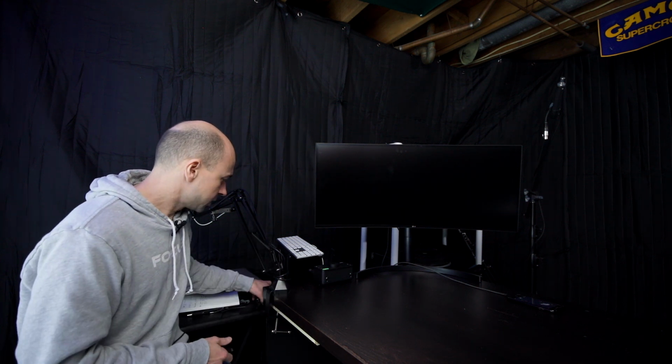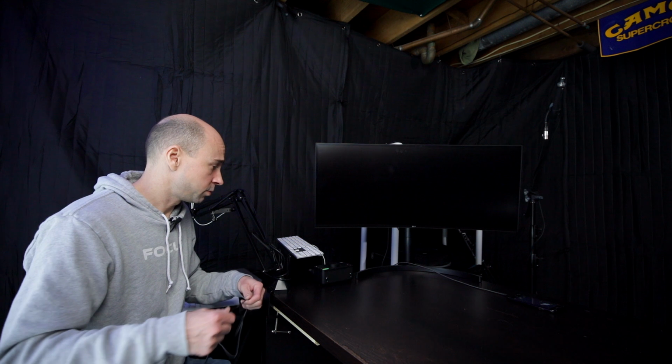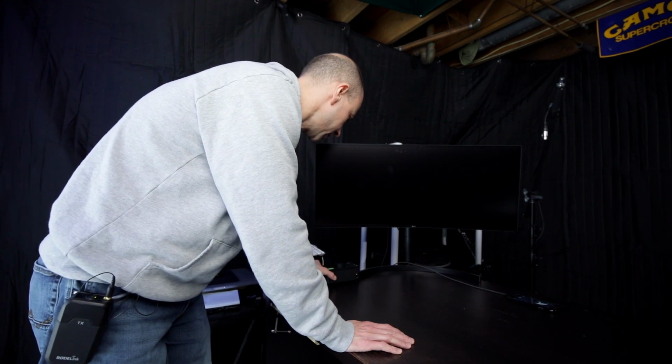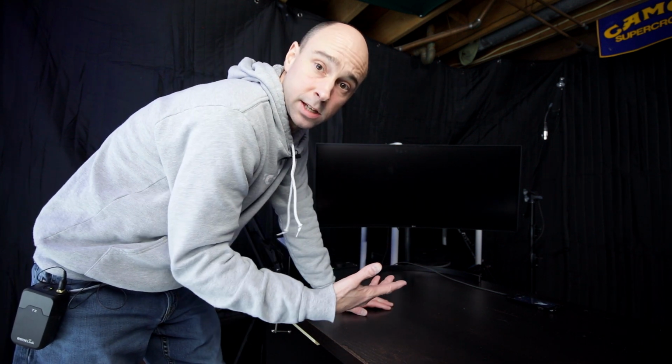So like I said, over here is my computer. I've got my Drobo over here, which is where I keep all my files when I'm done working with them, because I also have a Samsung T5 SSD drive where I keep all my active projects. And then I also have a little hub over here because I got a Mac, so not a ton of ports, you know, where I can plug in my USB stuff. So we'll just plug this guy directly from the audio interface into that USB and send her right into the computer. All right, we got that guy plugged in. Now I can see we did get a little bit of lights on there. Now I'm gonna go ahead and plug in the microphone over here just to kind of see what happens, right?